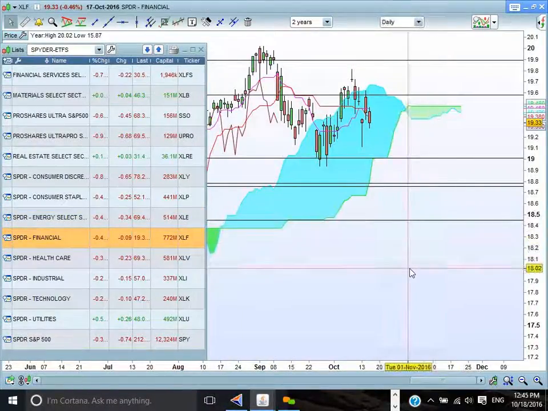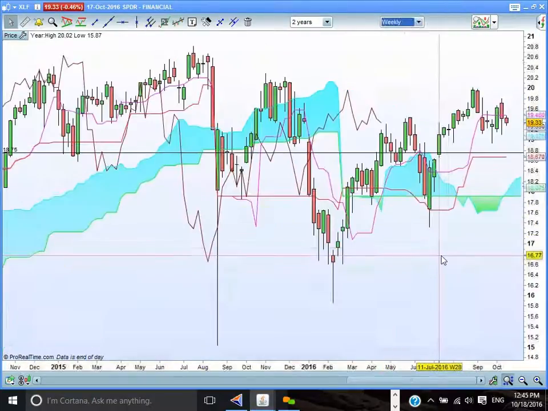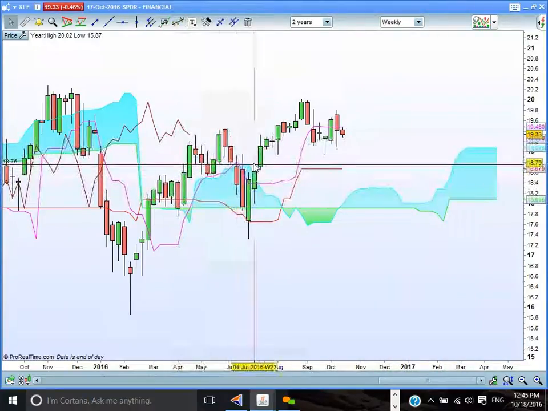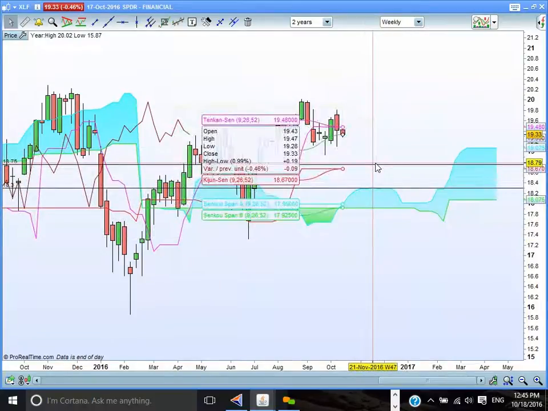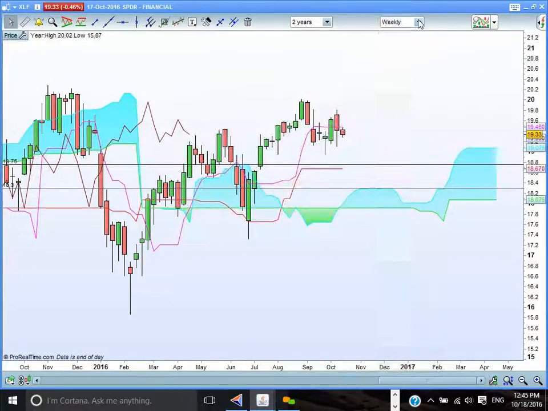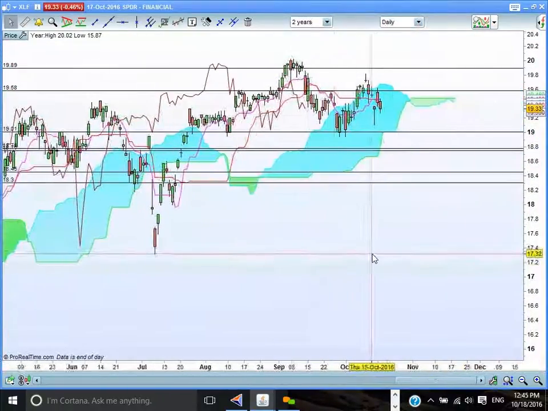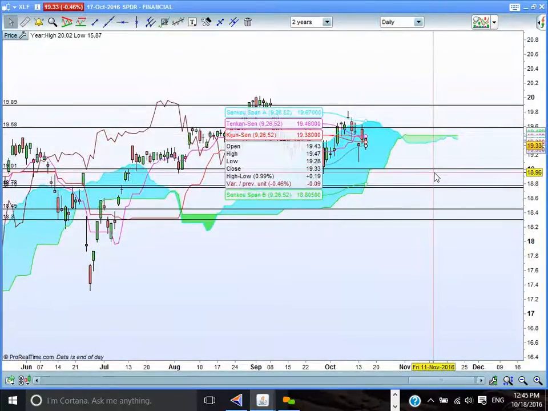Financial, still stuck with its head in the clouds, not particularly strong. Downside risk is towards the top end of the cloud. Yeah, that is the first level to watch, and that would be the second level to watch. So be aware, watch those areas pretty closely from a cloud chart perspective. Those are the zones we'd like to take positions for the year-end rally. There are still some opportunities short this, but I wouldn't bet on it in the current market. We're getting close to what we normally have seasonal strength in the market.